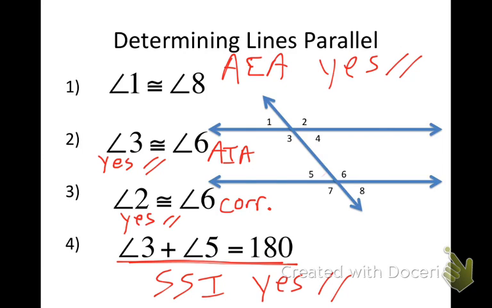What if I said angles 7 and 8 are supplementary? Does that tell me my two lines are parallel now? No. What type of angles are those? That would form a linear pair right there, right? Linear pair does not dictate that it's parallel lines. So you're looking for corresponding angles, alternate interior angles, alternate exterior angles, and then same side interior angles. Anything else would not determine whether it's parallel or not.